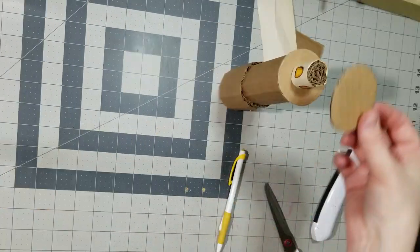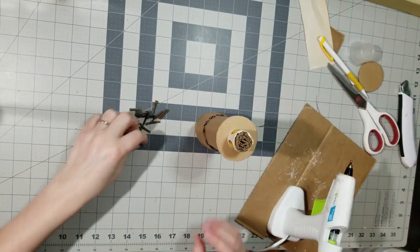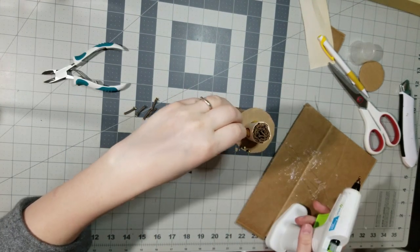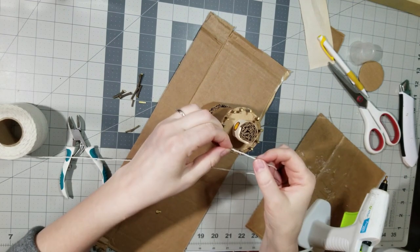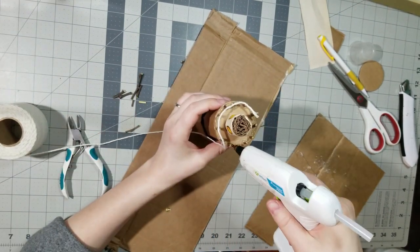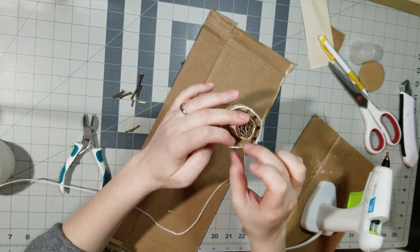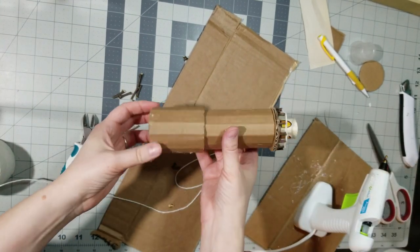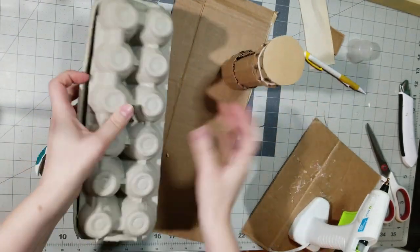Ready for the roof, but before I do that, I still would like to add a little railing to my lighthouse tower deck. Now it's ready for the roof. I want my lighthouse to have a dome-shaped roof, so I'm going to replicate that using this egg carton.